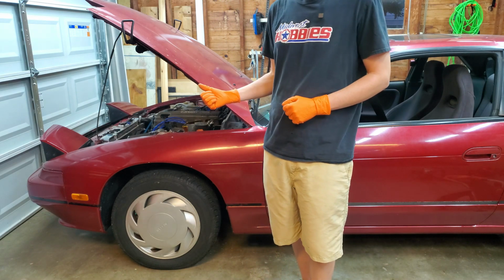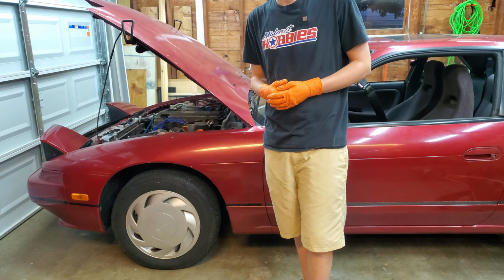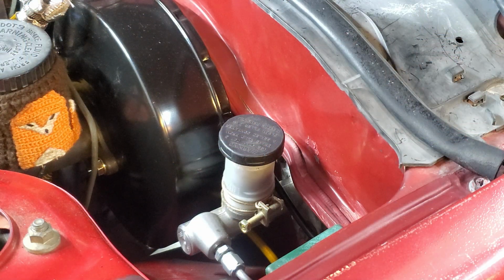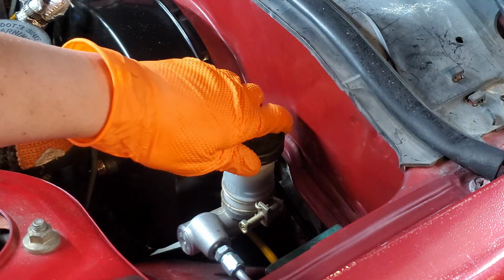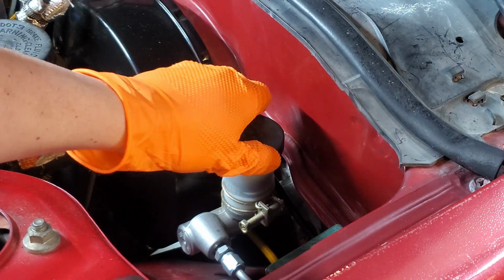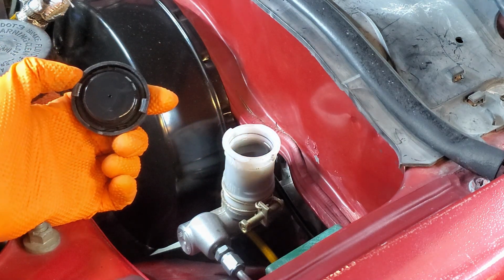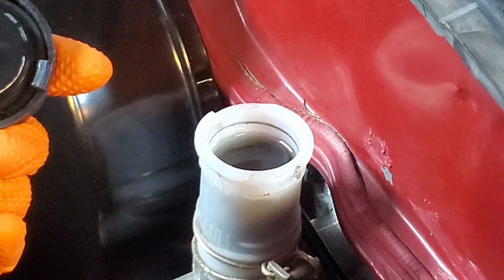Recently in our 240SX project, we've been having some soft pedal feel in our clutch, and upon further investigation, when looking into the clutch master cylinder, we did notice some pretty nasty looking brake fluid, and it just looks like this clutch master cylinder is pretty tired overall. It has been hanging in for about 4 years, and it is a budget clutch master cylinder.